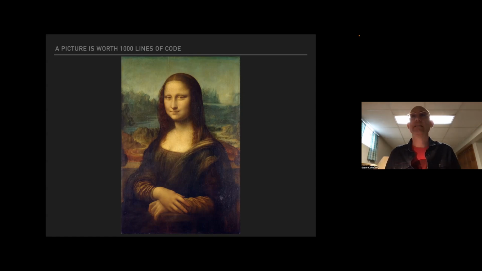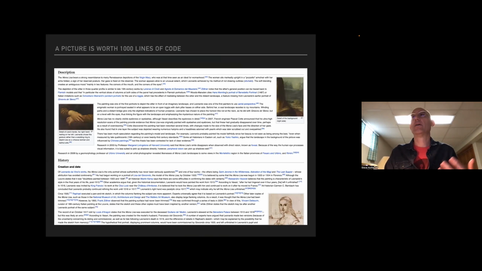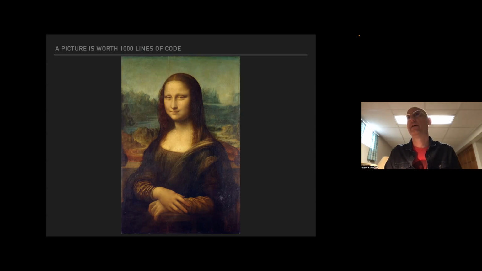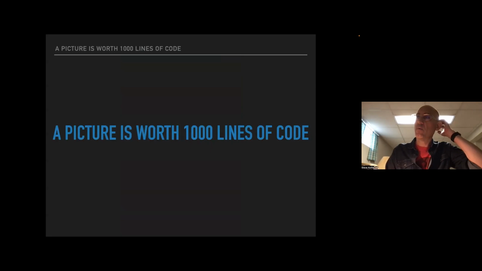And if you're discussing this with somebody else and asking questions, like, isn't it kind of creepy how her eyes follow you everywhere you go? Why is that? Or, look at the shadows on her garments, and how did he paint that? When you have this overall picture, then all of these detailed descriptions start to fill in the gaps, but you all have a common reference to start with. And so, what does this mean for our code? What about our code?